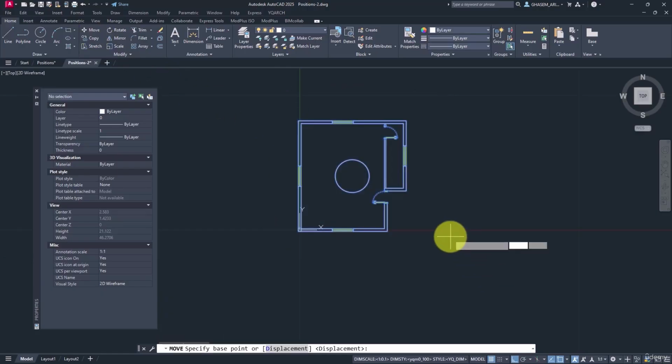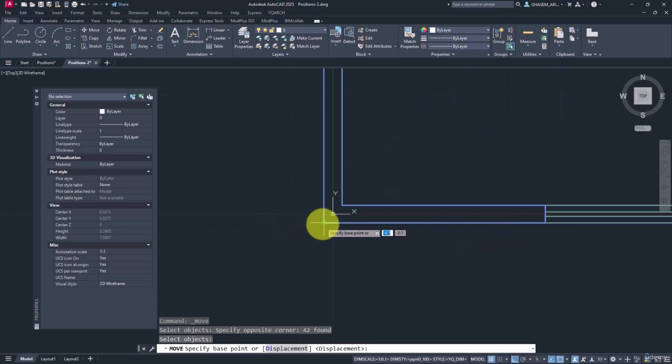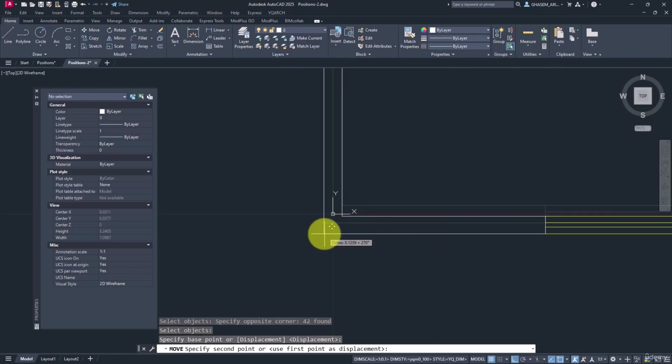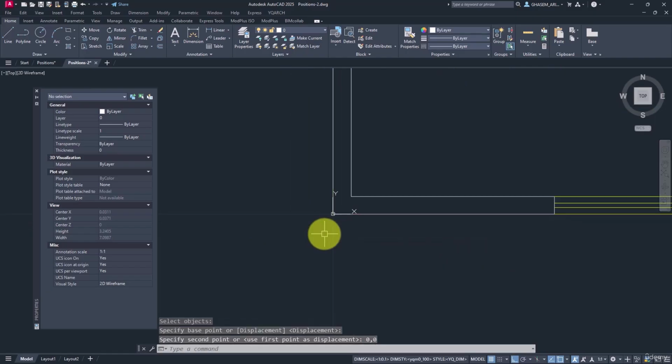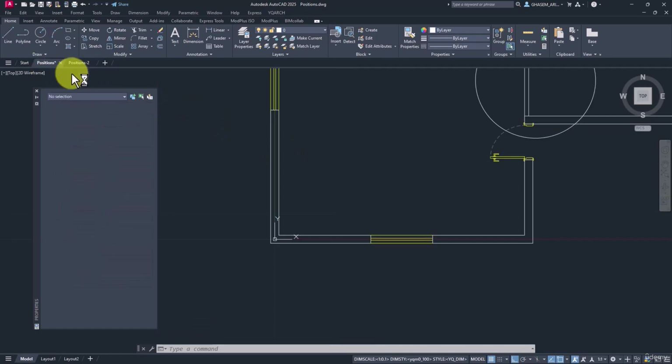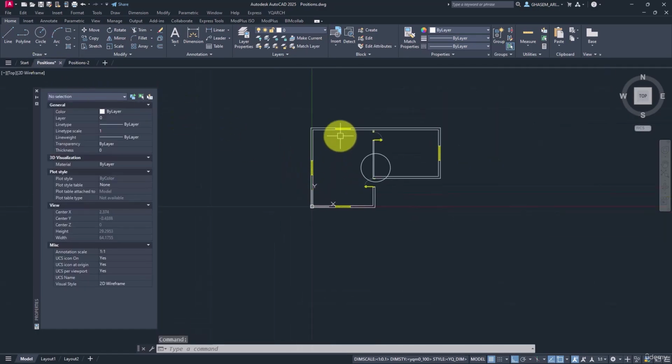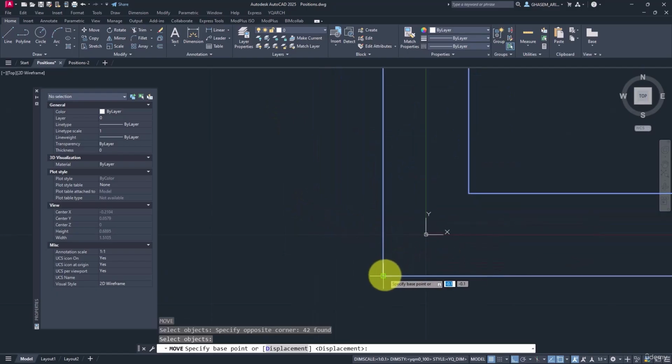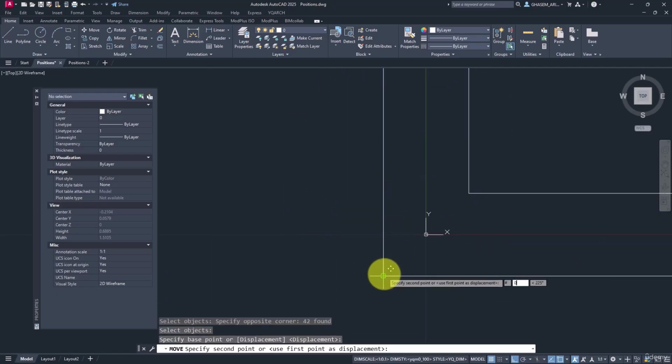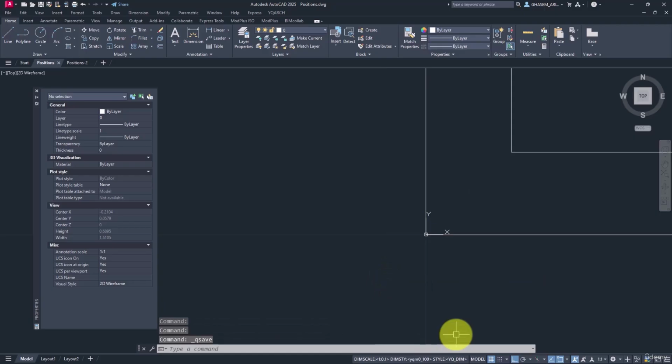For instance, I select Move, I select the entire plan, press Enter, then I select the base point, the corner, holding down Shift and typing sharp, double zeros, and then I position it at the origin point. Check it out. Control S to save it.